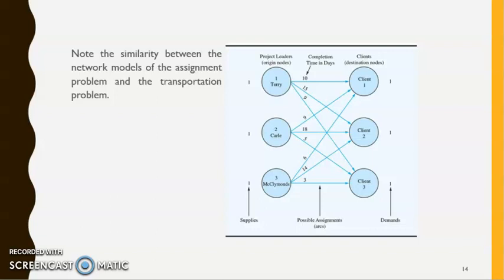So we now have a network model that we are going to tackle exactly the same way we tackle transportation problems. You see, my friends, the only difference between these models so far has been the initial step to understand the problem well. After that, everything is the same. Compare transshipment problems with transportation problems, and now compare the assignment problem with the transportation problem. They are very similar, and we are going to do the modeling very soon.